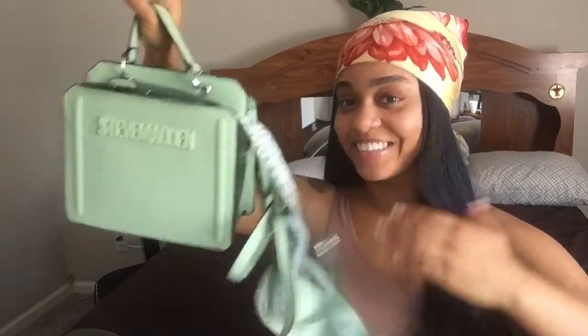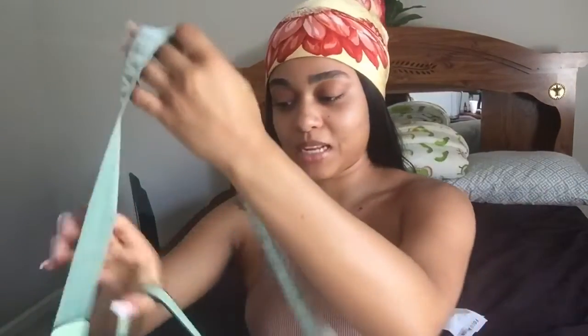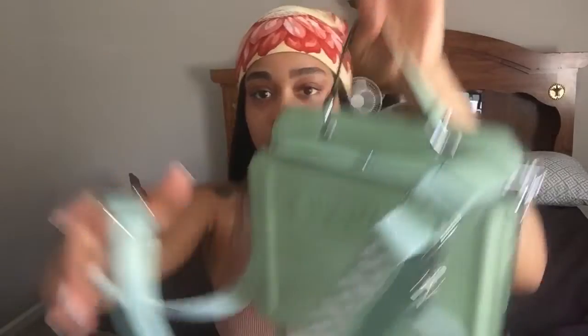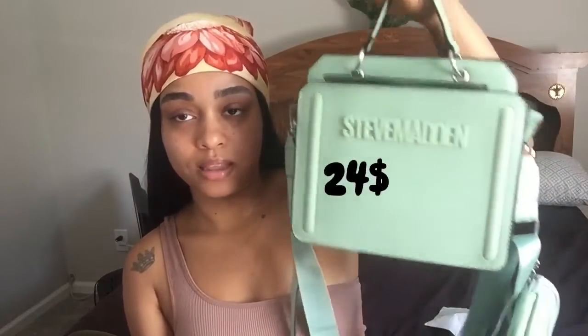By the way, this is my new bag. It's so cute. It's from Steve Madden, but I didn't get it at Steve Madden. I think this is how it goes. I forgot how to set it up, but I like it like this. It has this cute thing. You can even take it off and put it somewhere else. And then this little part as well. And yeah, it's really cute. It was like $24 at a cute boutique kind of thing.